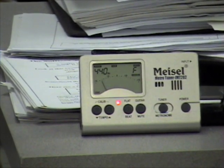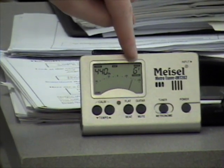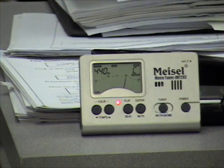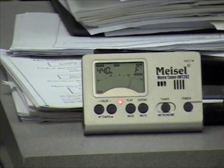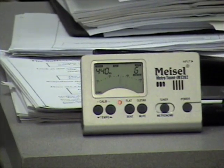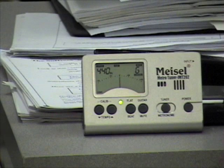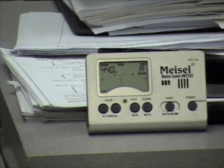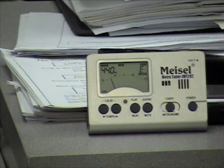Now it says that's in tune, but it also says up here that the note was an F sharp. F sharp is lower than G, so I need to use my tuning peg to bring the G note higher. Now I'm switching over to my fine tuner. Green light on the G string. Now to my C string. Let's see if it stayed in tune.